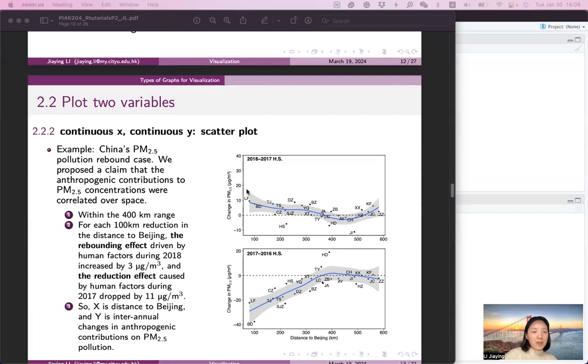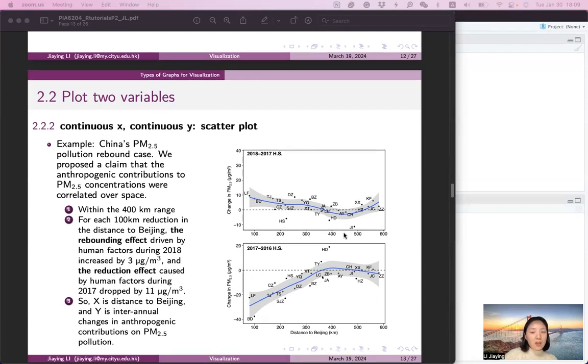We proposed a claim that the anthropogenic contributions to the PM 2.5 rebound were correlated over space. More specifically, we suppose that if a city is much closer to Beijing, it will receive much more pressure from the central government to reduce PM 2.5 concentrations.